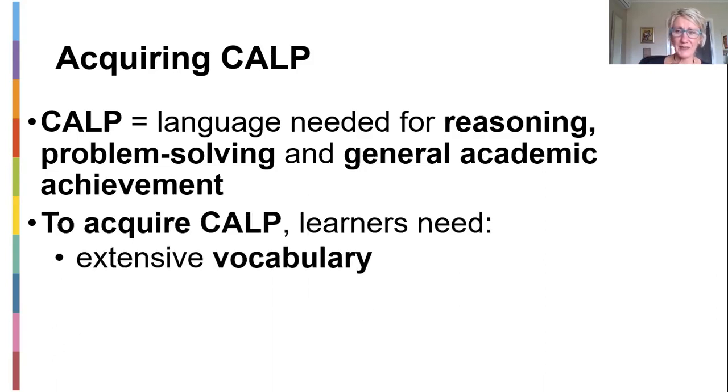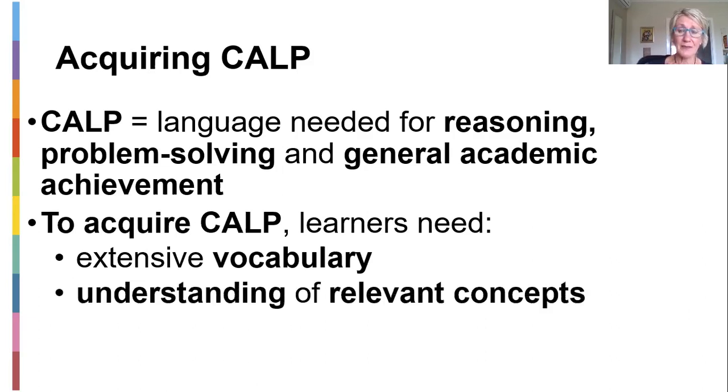So if you want to get CALP as a learner, you've got to give them an extensive vocab. Yes, they will have to know a lot of words and meanings. So you've got to build on vocab, not just vocab though. You've got to understand conceptual understandings. Why was the discourse used to isolate a person? And you have to be able to understand all those kind of conceptual uses of language.